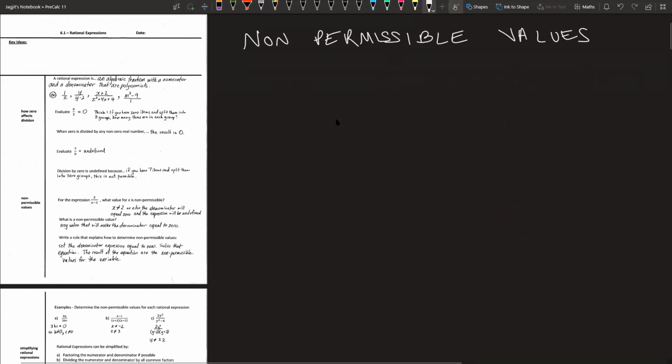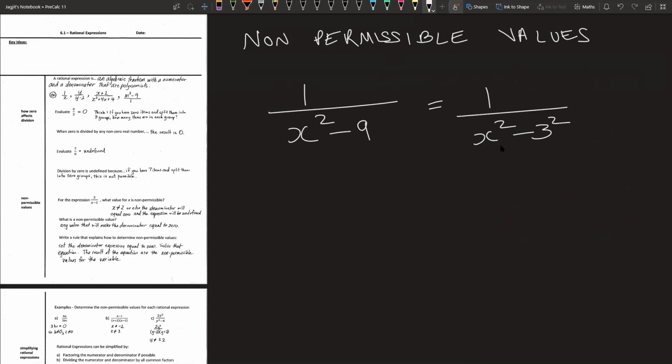Okay, let me give you another one here. Now, what if I give you x squared minus 9? Well, you should realize that I can write x squared minus 9 as x squared minus 3 squared. Now, this right here reminds you of difference of squares. Guys, you should know your difference of squares formula. A squared minus b squared is going to be a plus b times a minus b. Remember this formula, it's your difference of squares, okay?